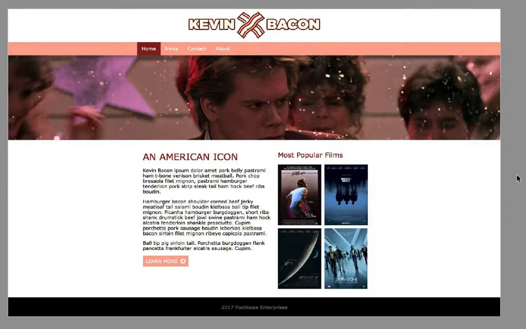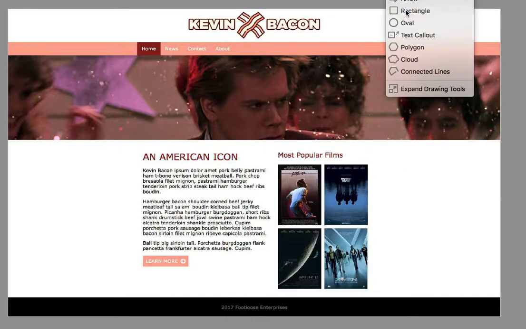Before we get started and dive into the HTML and the CSS for this, it's good to take a step back and to understand mentally what the chunks of the page are. So we want to know what the big areas of the page are because it's going to affect the way that we tag, and then it's going to affect the way that we move things around using CSS. So to give you an example, I'm going to draw some rectangles here.